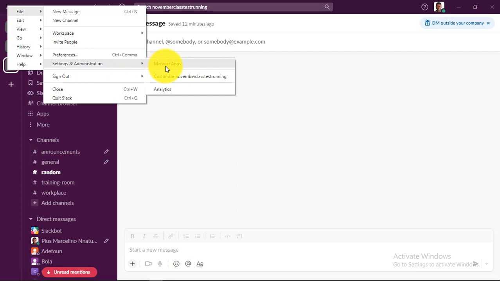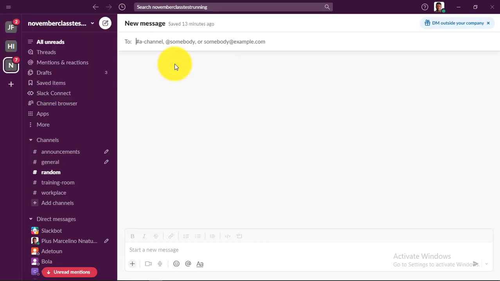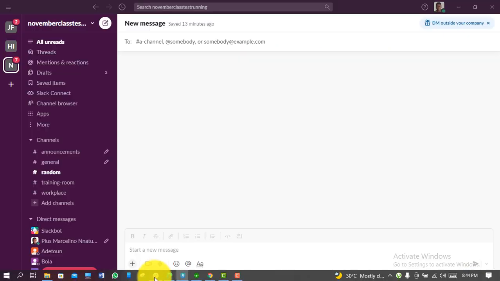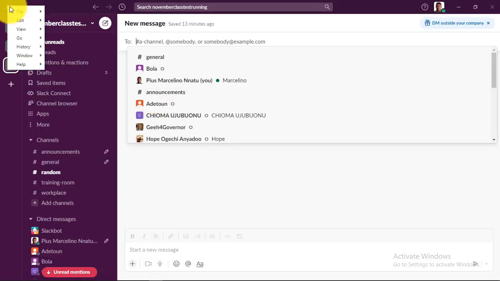Okay, so this is where you manage applications that you have integrated to your Slack workspace. This is where you can customize your particular workspace. This is where you get to read reports on what is happening on your workspace. Manage apps basically takes us to the market where you can integrate applications to your Slack workspace. I'm hoping the network will be strong so that we can see what this entails. But while that is up, let's continue with other things. We'll probably come back here to see what they have for us.